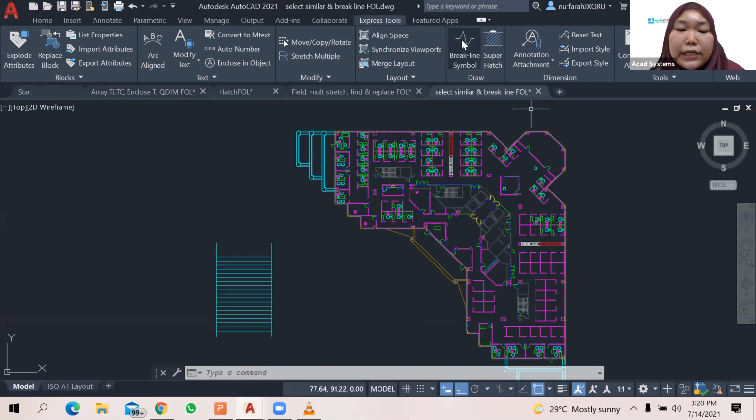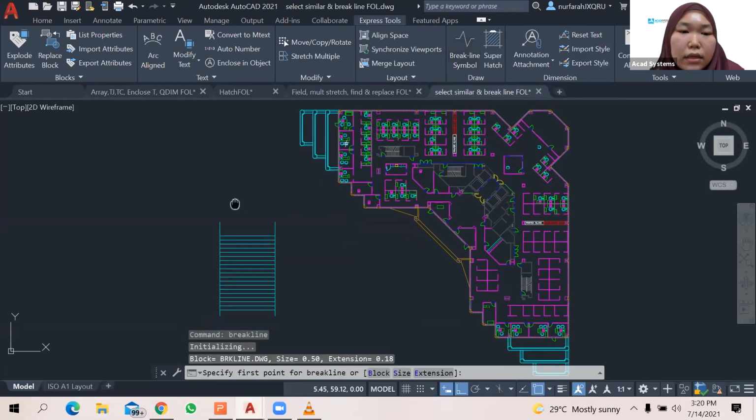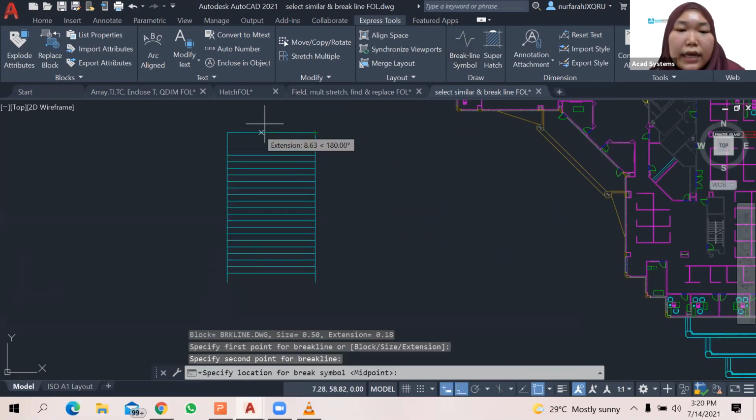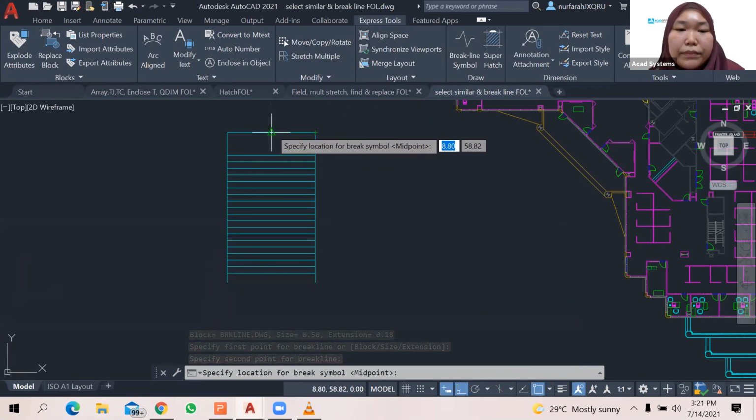At draw, break line symbol, and click the first point, and then the second point, and then click where you want to put the break symbol.